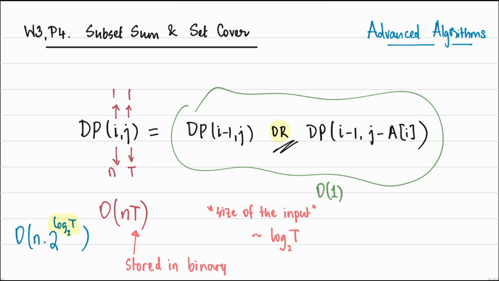Having said that, though, if you compare this running time with the brute force approach that we had earlier, which was order 2 to the n, in most scenarios, the DP will outperform the brute force algorithm. I would encourage you to think about on what kinds of inputs would the DP fare worse than brute force. Is that possible? Can that happen? Give that a thought. And in the meantime, let's move on and talk about set cover, which is our second problem for this discussion.